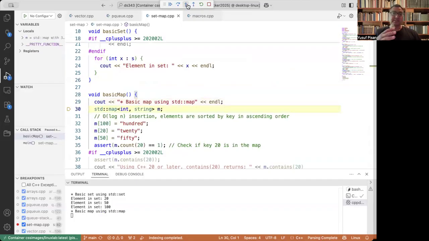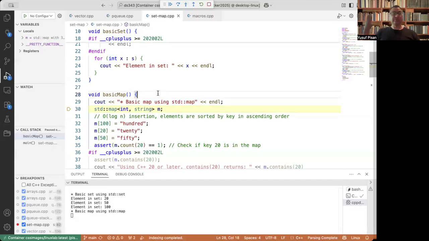The next data structure, map, can be seen as an extension of the set. It's got a set of keys and values associated with the keys. So in a map, the keys are unique. And in this case, we have keys that are going to be integers.